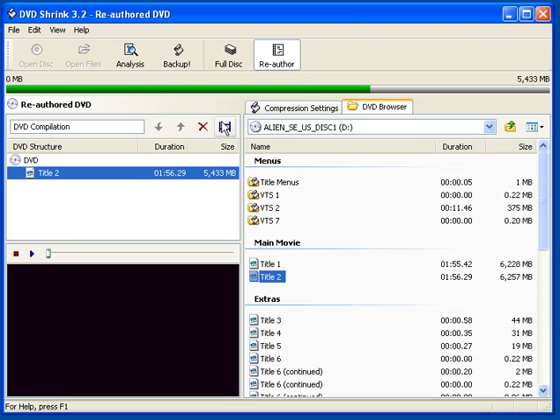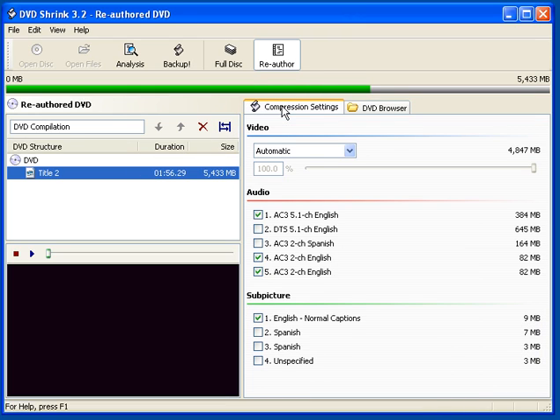Last and final thing we want to do is we want to look at the compression settings. Now we see that we have multiple audio streams, and we also see that we have multiple subtitle streams. Once again, I do want to leave my English subtitles on because I prefer to have them. If you don't like to have subtitles, by all means feel free to turn it off. For audio, I usually like to use the 5.1 AC3 file. You can also use the two-channel demuxed version if you want to, but it's not necessary. 5.1 will definitely do a sufficient job of converting into a nice variable bitrate MP3 that I will show you in video 2. So we're going to go ahead and turn off the additional sub-channels.